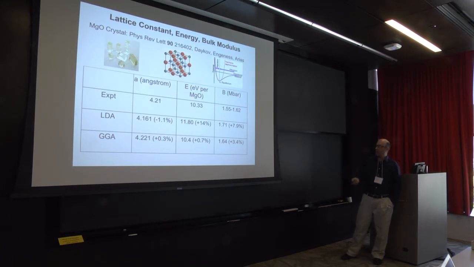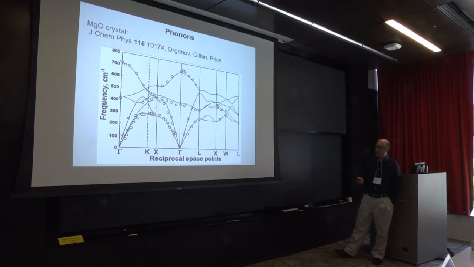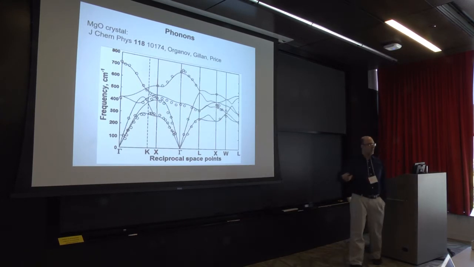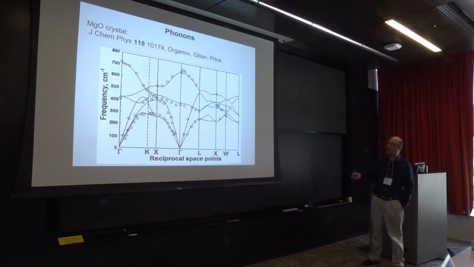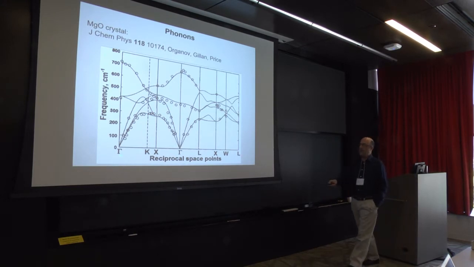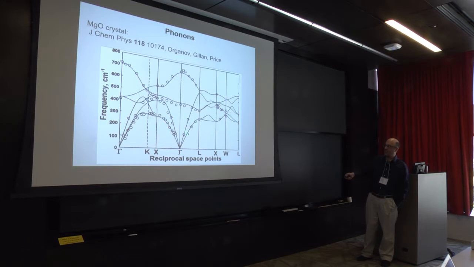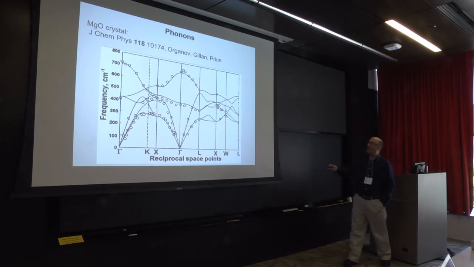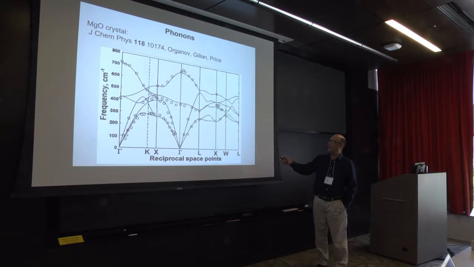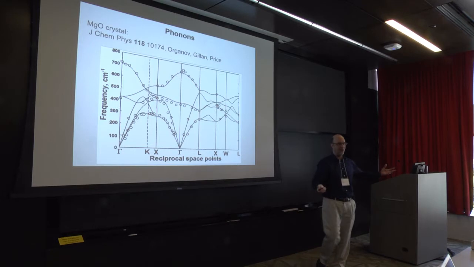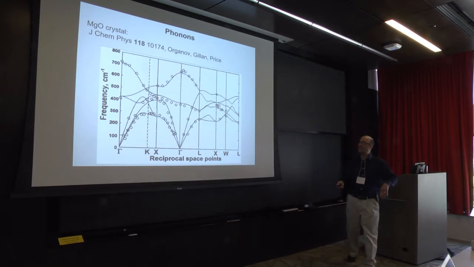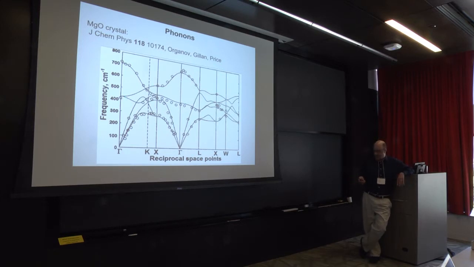Now, it's not just these simple properties. I had mentioned vibrational properties. So, for instance, you can calculate the dispersion relation for the speed of sound. I'm plotting for you here what's known as the phonon spectrum: the frequency of the phonons versus the wave vector in what's called the Brillouin zone of the crystal. The black lines are the computation, and the open circles are experiments from neutron scattering data. And just look at the richness of what it reproduces and how accurate. Again, a few percent. It constantly blows my mind, really, when you think that we can actually do this type of a thing. Now, we can look at much more subtle elastic properties.